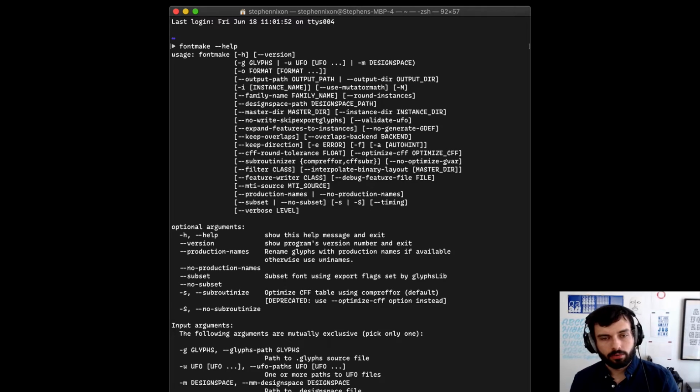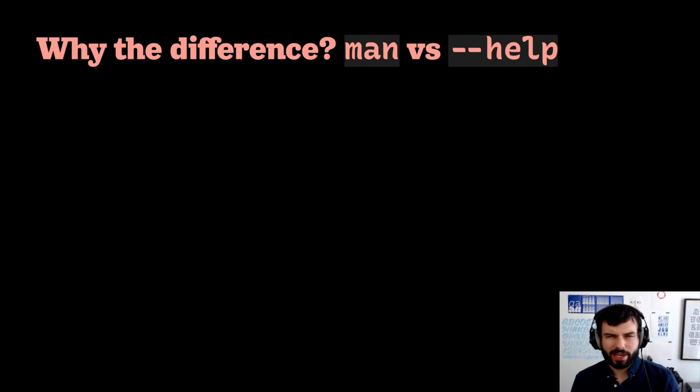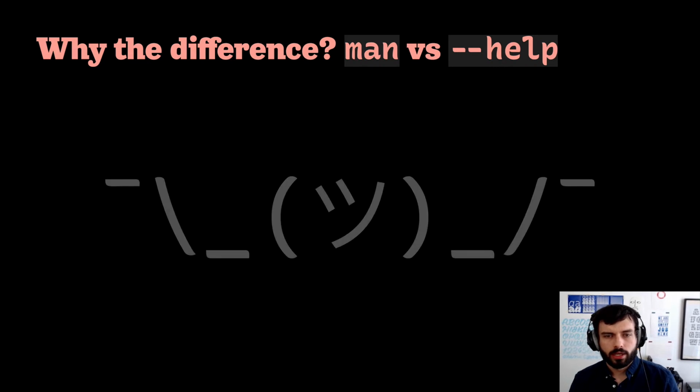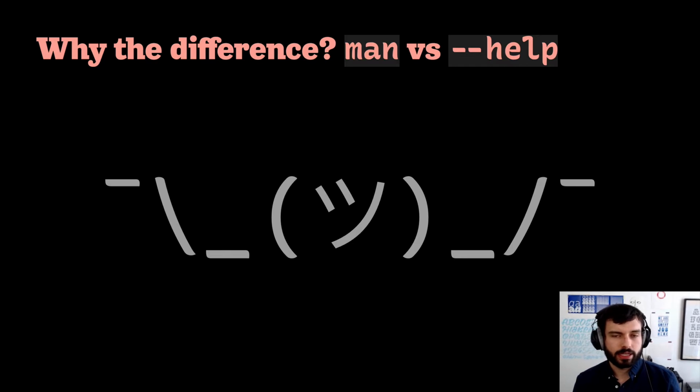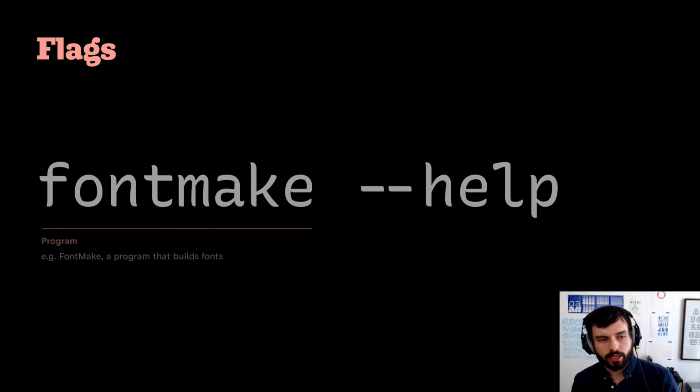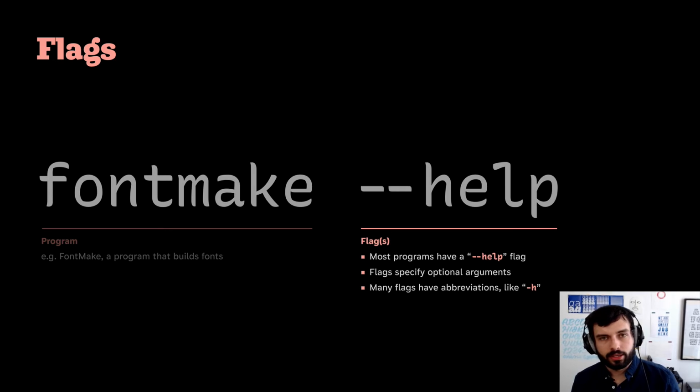And so, same thing really. So why is there a difference between man and help? I don't think there's a great reason. It's just sort of about the workflow of these things. Generally speaking, the basic and really old commands that have been around for a long time seem to use man, whereas newer programs seem to use --help. And somebody with more historical experience might be able to tell you more.